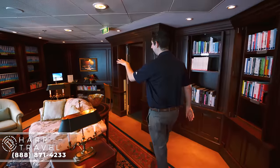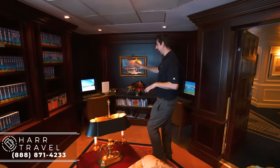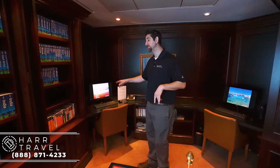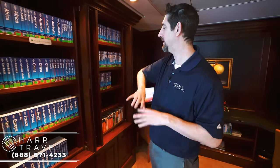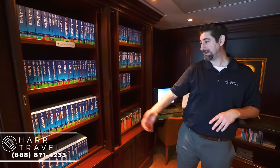Over here they do have a computer — there's not really a full internet cafe anymore, but they've got a few computers if you'd like to use them. They've also got a great selection of Lonely Planets and other travel research books where you can learn about the places the ship is traveling. One of the things I love about going on one of Oceana's R-Class ships is looking at this section — you get an idea of where they've been recently. Here you've got Australia, China, South America. This ship has been all over and will continue to cruise all over the world.